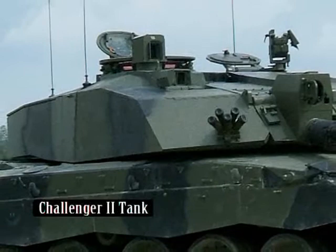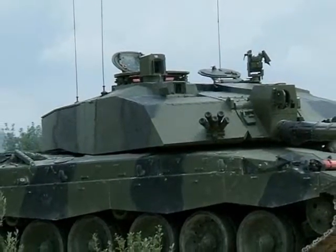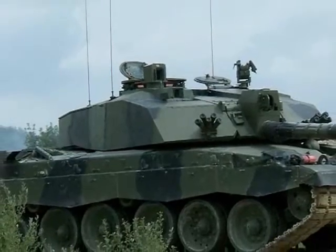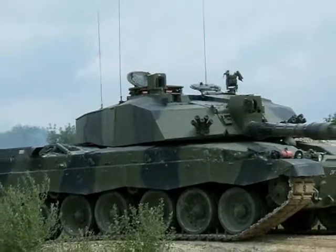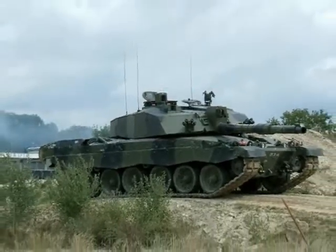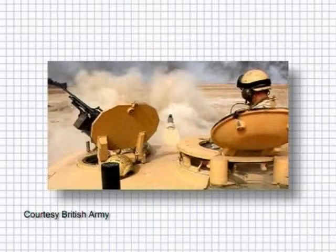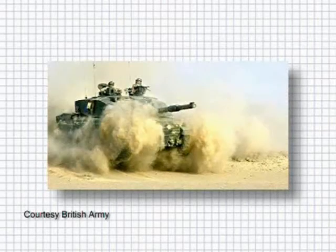The Challenger 1 has been replaced with the Challenger 2 model. A redesign of the first, it includes second-generation Chobham armour called Dorchester and is advertised as the most reliable main battle tank in the world. Having seen service in Bosnia, Kosovo and Iraq, the Challenger 2 is the only tank not lost to enemy fire, although one was destroyed by friendly fire from another Challenger 2 tank.